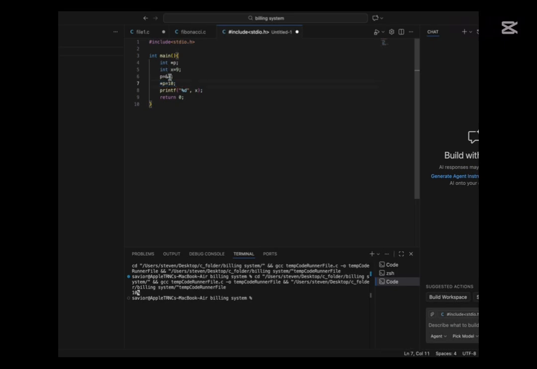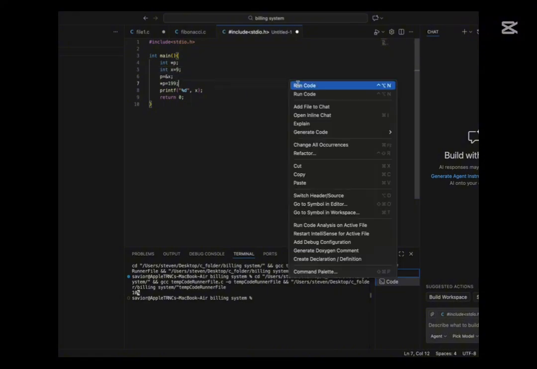This pointer is actually holding the address of this variable. So when we change the values, it's also going to change the value of x. So the value that is actually stored in this address is what we change here. So if we change this to 99, it's also going to change the value of x, which means we didn't deal directly with x, we only changed the value stored in that address.